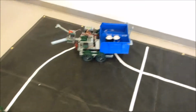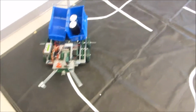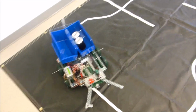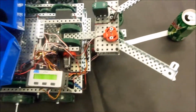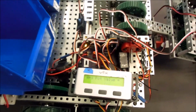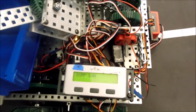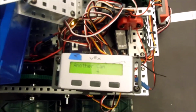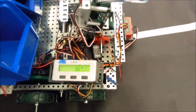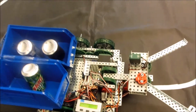Okay. And we're around that corner. That's wonderful. And can detected. Down, pick it up. Dump can. Didn't quite get it in the bin, but that is can number 4 verified. And we'll go to drive position and head for the finish line.